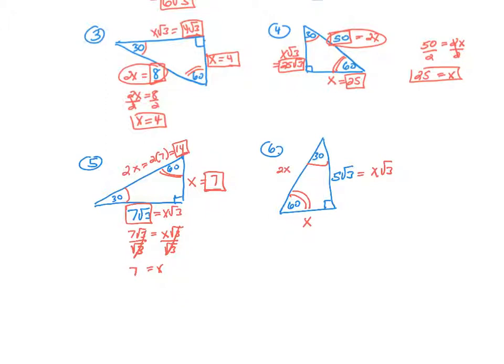So hopefully at this point you can look at this and say, hey, if 5 square root of 3 equals x square root of 3, then x has to be equal to 5. Okay, if you're not quite there yet, remember that we're going to be dividing by the square root of 3, and we simply divide to give us 1s on both sides. So again, that's how we get x equals 5. Don't forget to plug it in on the hypotenuse and do 2 times 5 to get 10 for your hypotenuse. So the sides in this triangle are 5, 5 square root of 3, and 10.